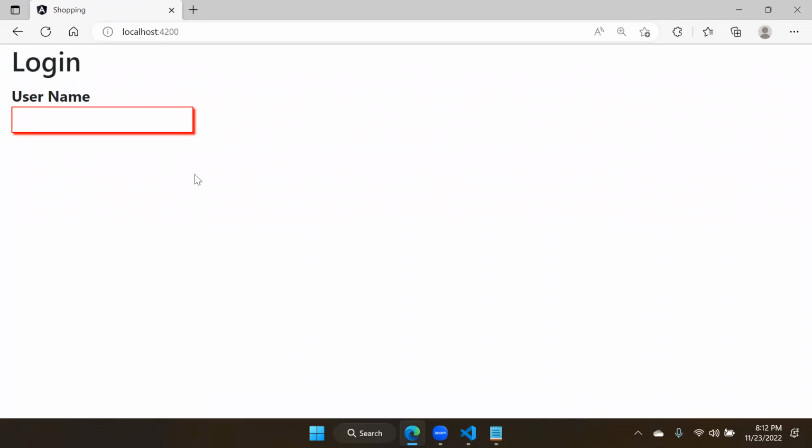Okay, let's click inside and type some value. I am typing some value, it changes to green color. I am not typing anything inside, then automatically it changes to red color. That means the element is now changing its appearance.